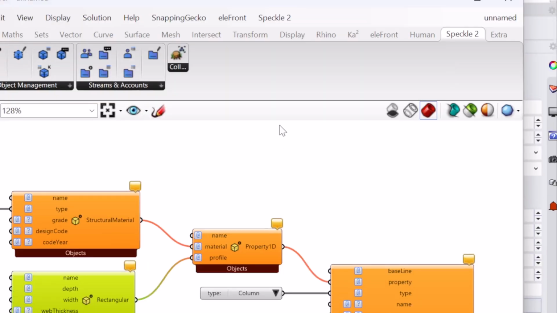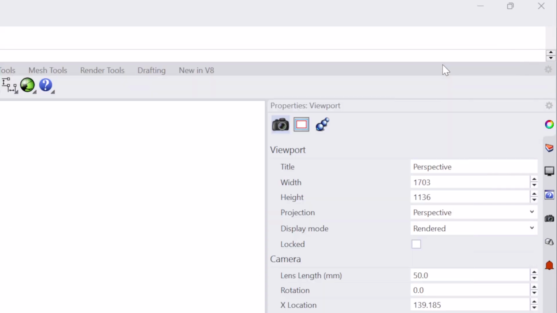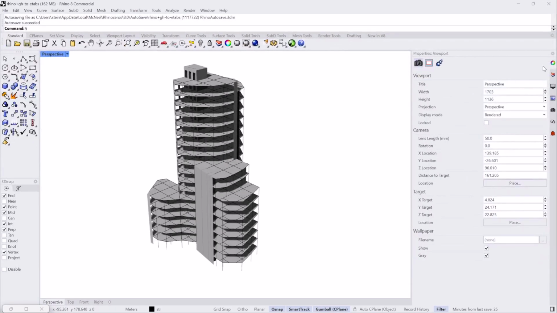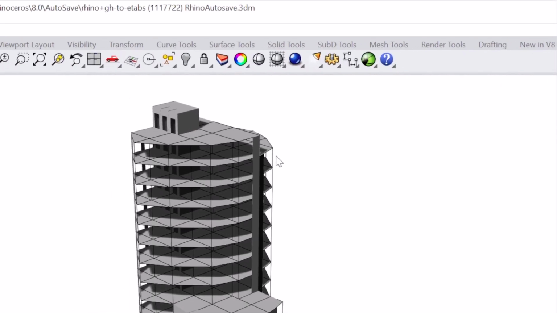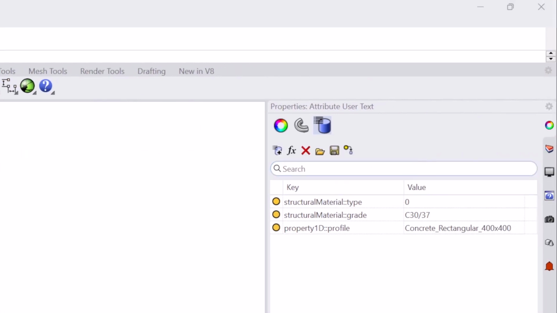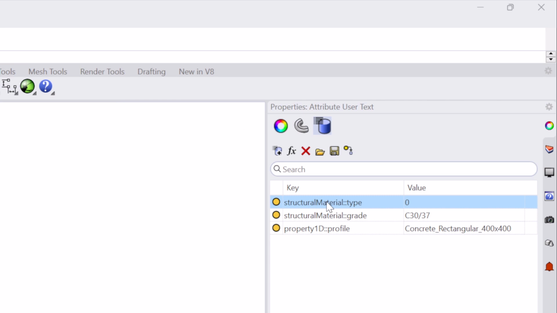So what I'm going to do is look at using the user attributes in Rhino. If I look in the top right here, and if I click on a column, under attribute user text, you can see I've already defined 3 different key value pairs. For the structural material type, I have a value of 0.